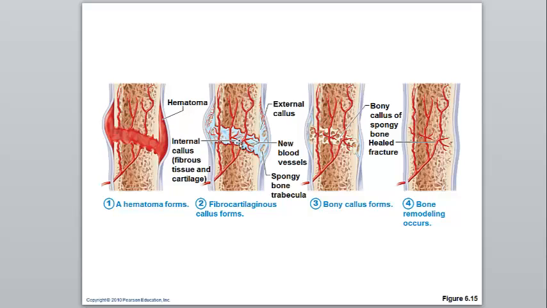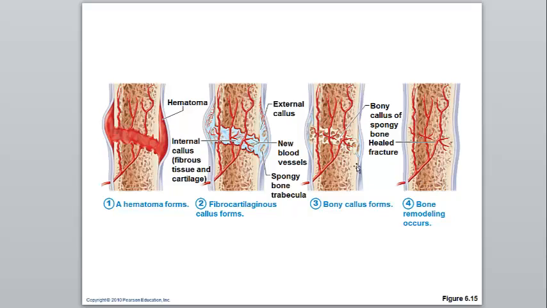Initial spongy bone formation begins. Bony callus is being formed from your internal callus, and because your blood vessels are already formed, the bone starts to form around them, hence the trabeculae start to form again. And then the remodeling happens. Look at the bone coming outside the original structure. Those bones are resorbed based on muscle movement. That's why the doctors put the cast on for a certain amount of time, not prolonged, because they want your muscles to act on that bone.